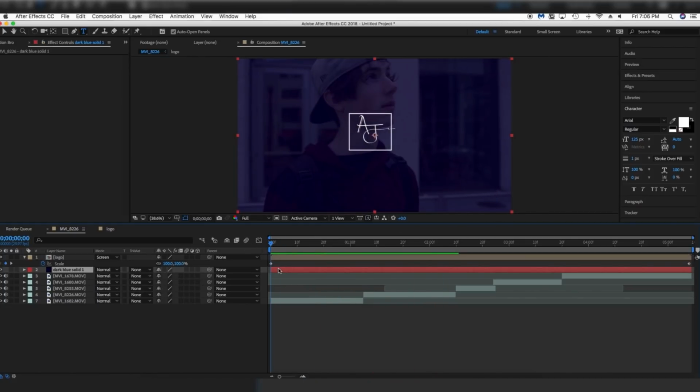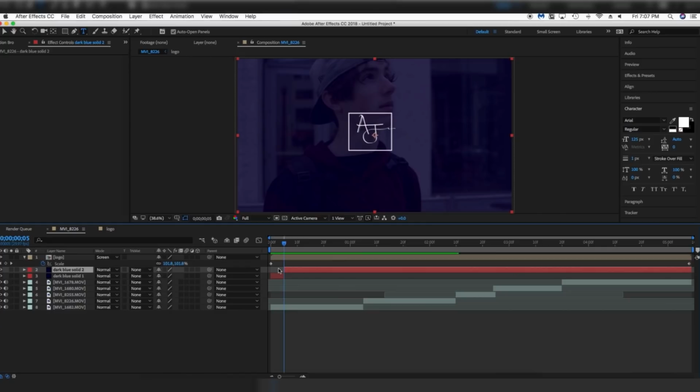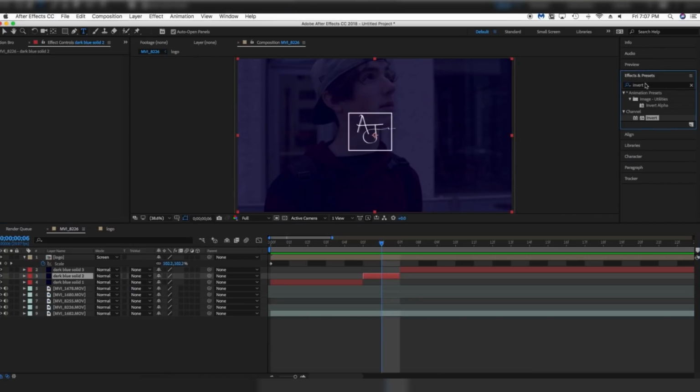Now go to the beginning of your composition and go 5 frames forward. You can move 1 frame forward by hitting the command button on Mac or the control button on PC and hitting the right arrow key. So I'm going to go 1, 2, 3, 4, 5. Now split the clip. And now you're going to move 2 frames over again, 1, 2, and you're going to split the clip there too.